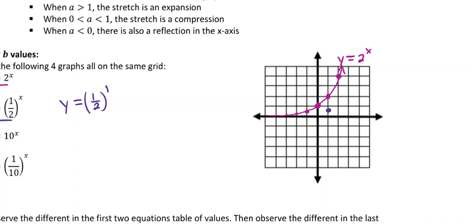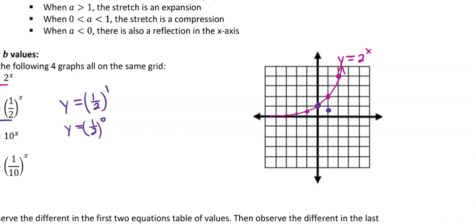Maybe I should have backed up a bit here too. What if I would have had y is equal to 1/2 to the power of x and I threw 0 in for x? Where would that be? Anything to the power of 0 is? 1. Yeah, anything to the power of 0 is 1, right? So right there, it's still going to be at 1. So it's going to cross through 1. Same thing as the negative exponent, right?